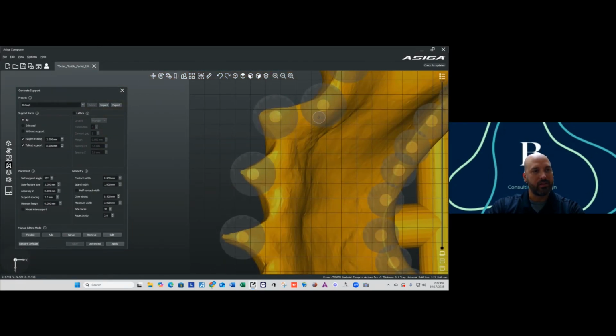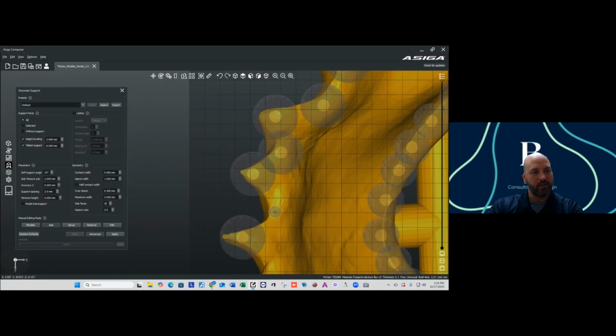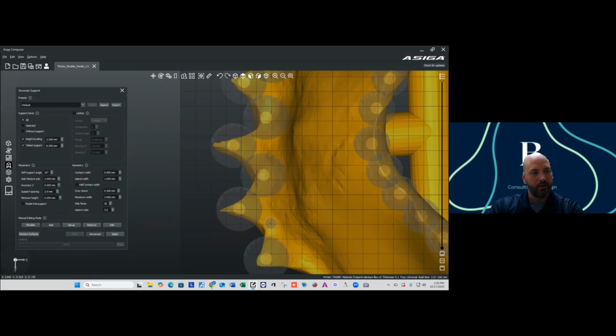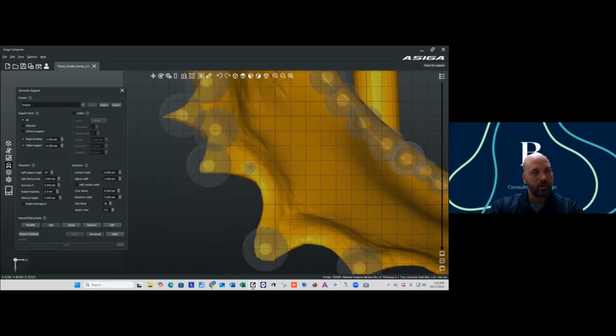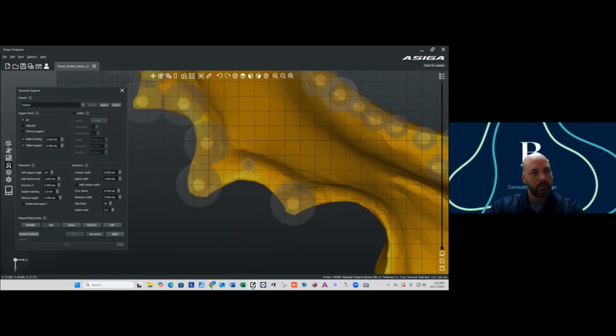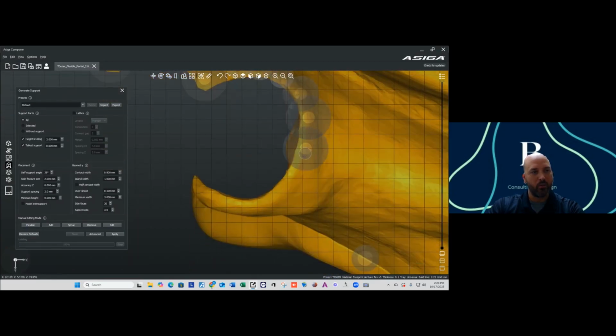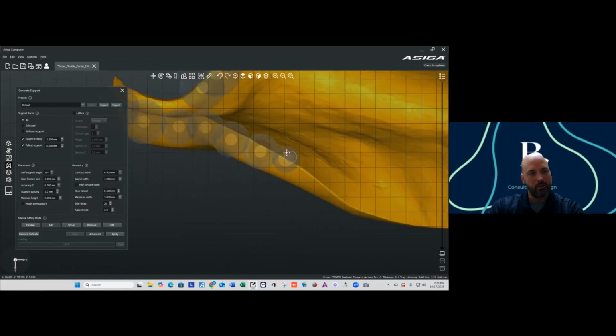And then once I've placed them all, I'll interconnect some supports back here. The reason I like to do that is I want to maintain those points that go into the interproximals. And then I'll come back up here on the border and continue around.